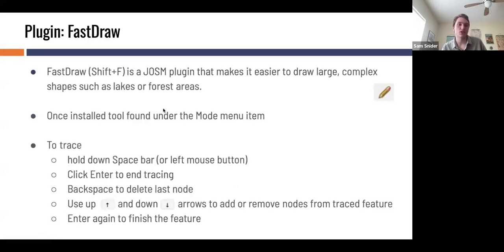And then there's Fast Draw, which is a JOSM plugin that makes it easier to draw large shapes such as lakes or forest areas. Once installed, the tool is found under the Mode menu item. To trace, hold down the space bar, click Enter to end tracing, backspace to delete the last node, use up and down arrows to add or remove nodes from the edit, and Enter again to finish the feature.